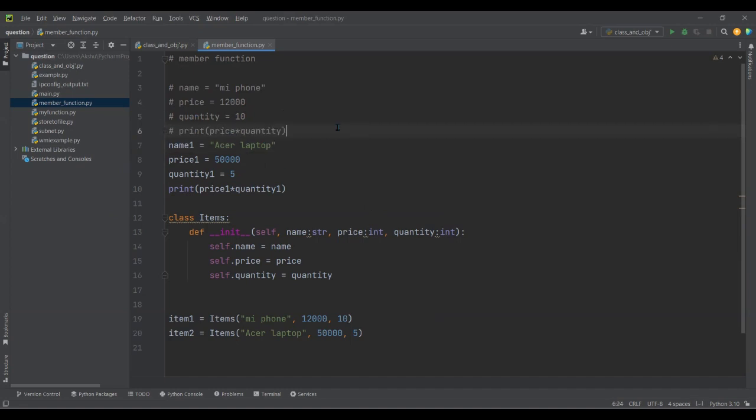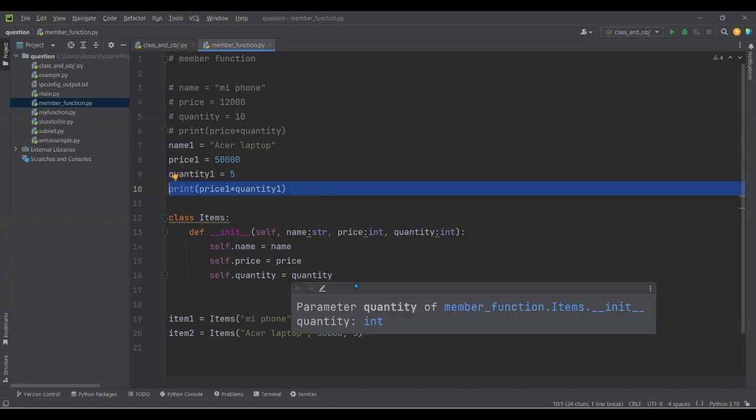When I create lots of variables and want to calculate the total price, instead of doing it for each item, I can make this one function and create it inside a class. How to do that?